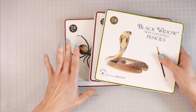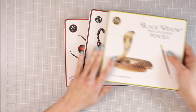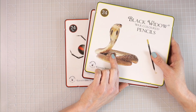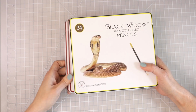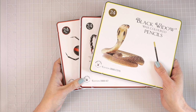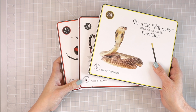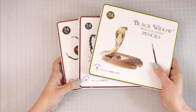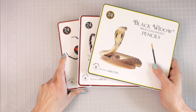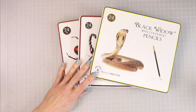And I would suggest going in this order, this one first, and then this one second, and the Cobra set for your third set. And after you have the first 3 sets of 24 colors, you have quite a bit of colors to choose from. And then you can add on from there if you want to, but the full entire set contains 180 colors in all. And when you get to that point, I have a video where I put them all into color family order, so you can check out that video and follow it and get all your pencils in color family order.